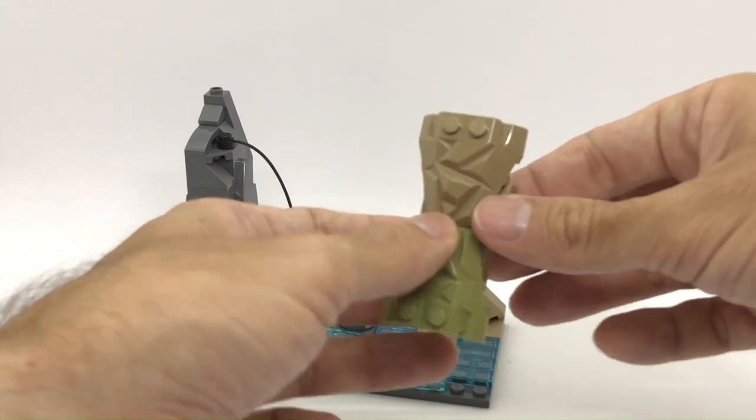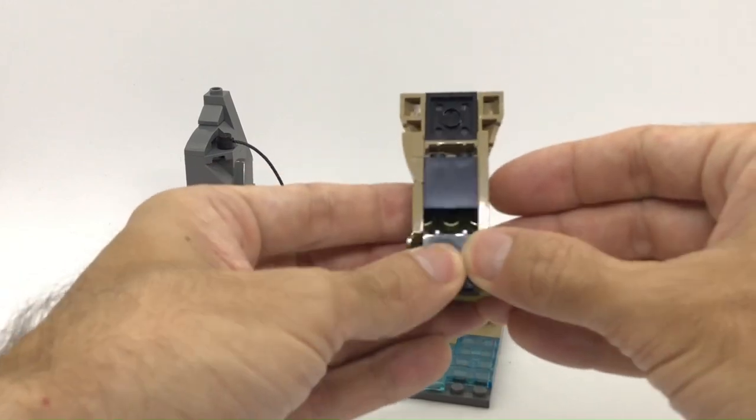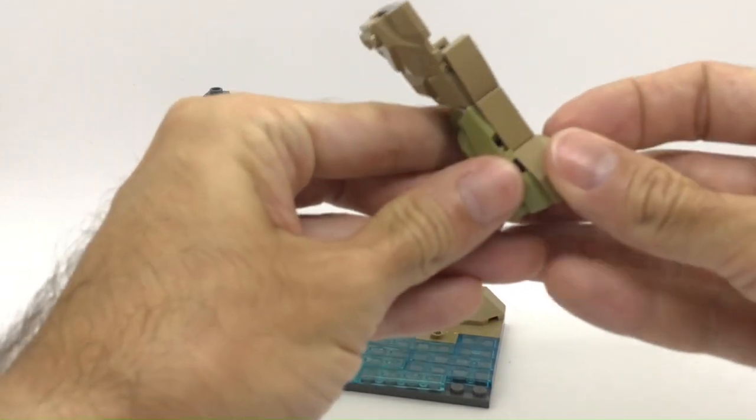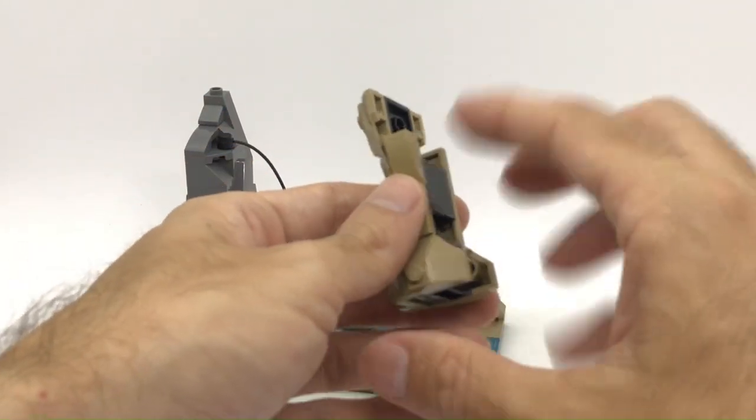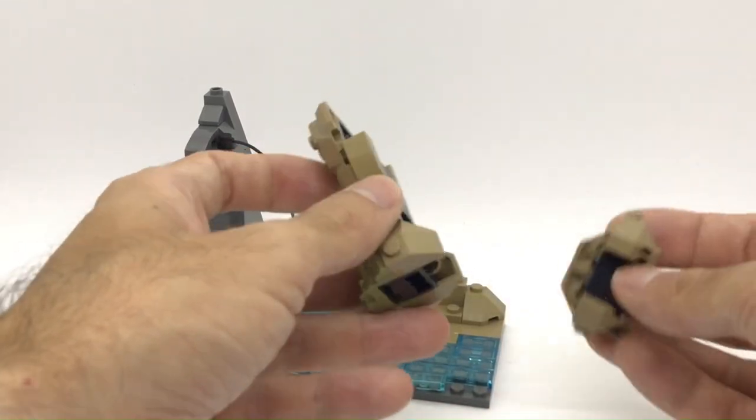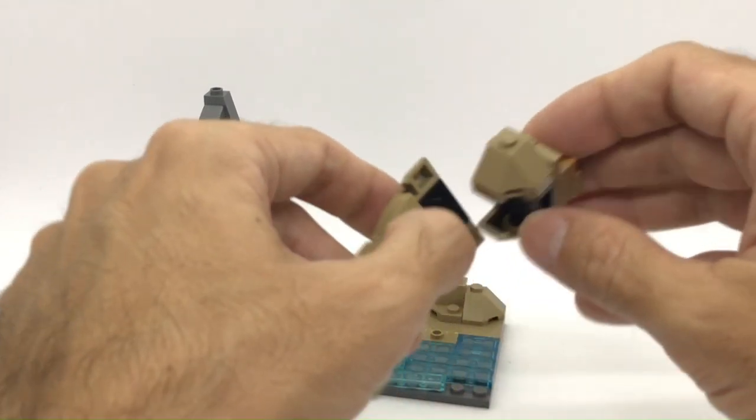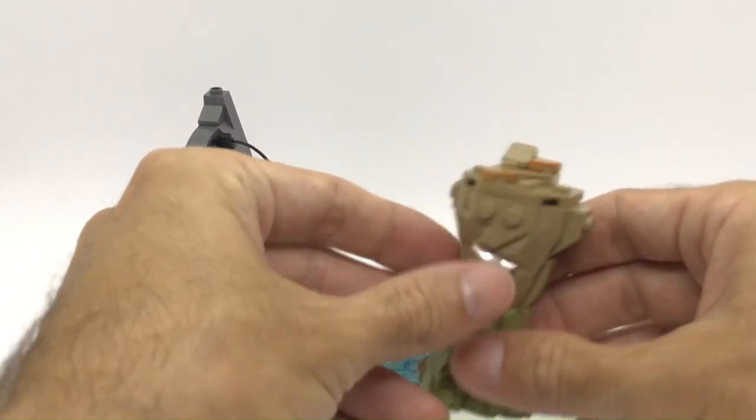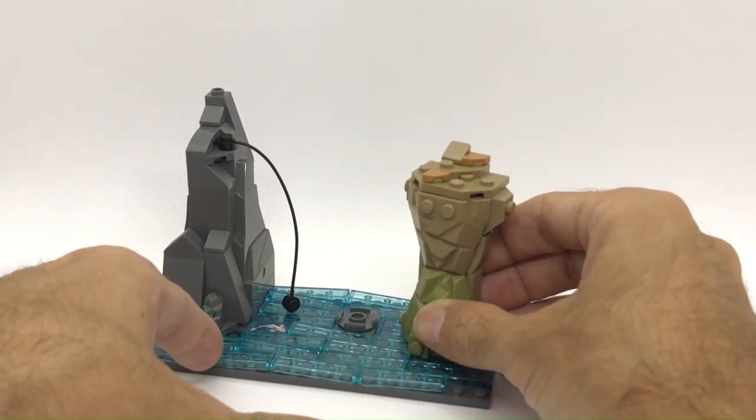But we can add a little bit more detail. We're going to use one more of these at the bottom, and then some of these corner slopes to finish it up a little bit. We don't need to do the back side because in the picture it's not going to be seen, but like this it feels a little bit more rounded. Same thing I'm going to do on the top, but this time sideways so that on top I can create the tip and the base of this cliff. This connects to the jumper that allows me to give a slight angle.